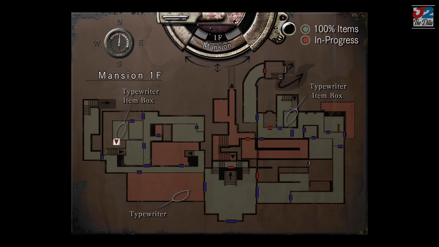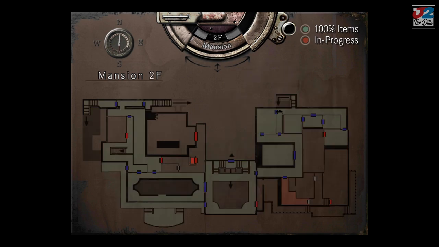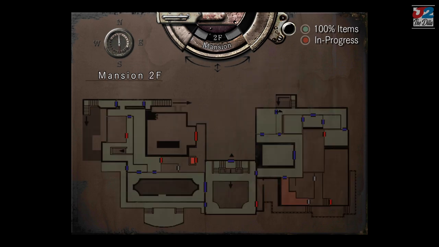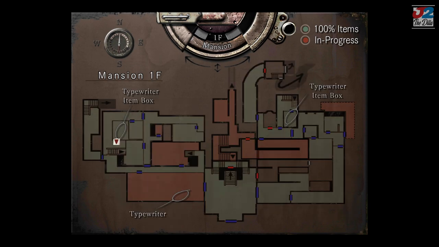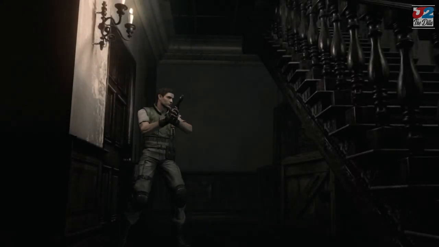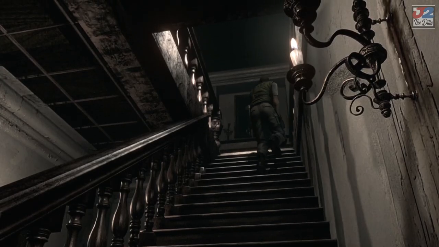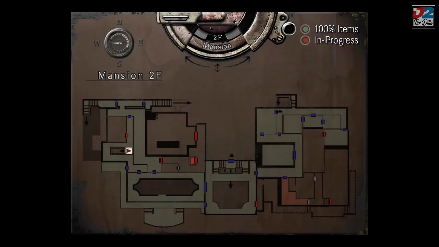I always hit the wrong button to check the map. Always. It's so annoying. Trying to figure out which is the fastest way to get to the second floor. I think this way is. There's no need to go from the first to the second. Just turn around and go up. Yep. And clear there.